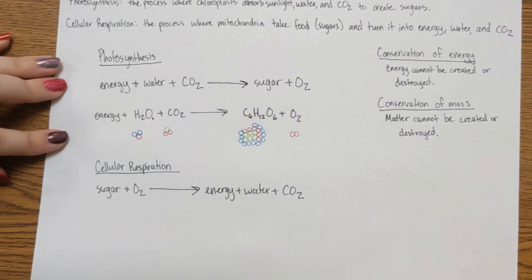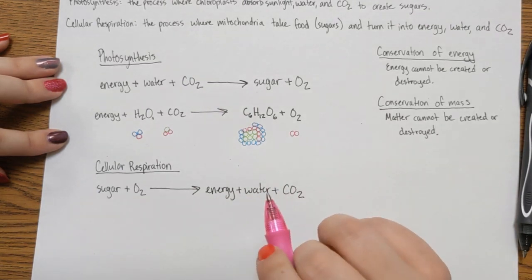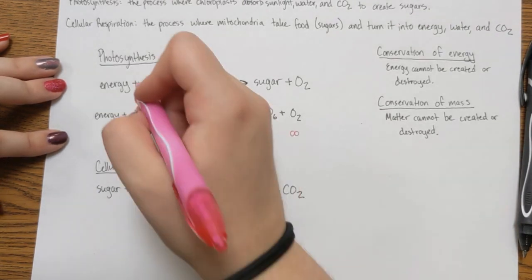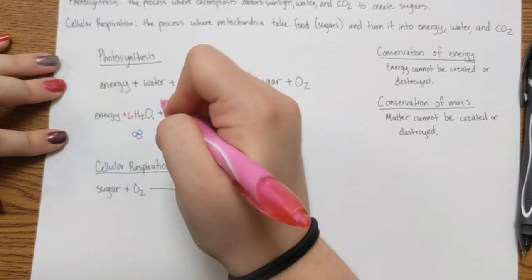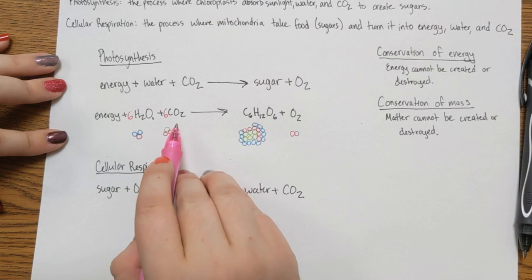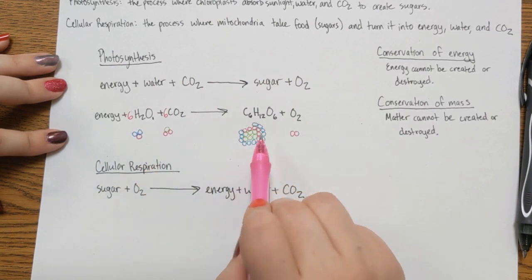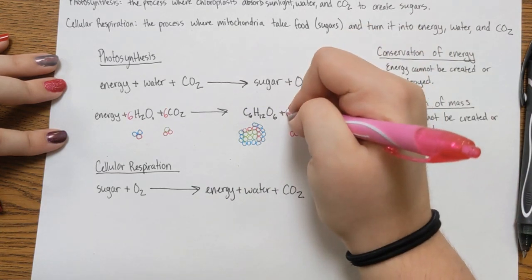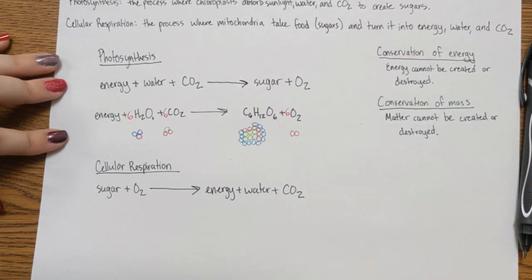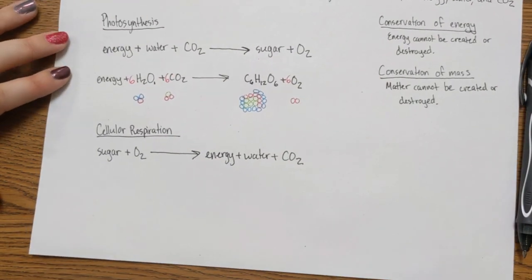Now, you don't have to get super crazy about balancing equations. That will be high school. But I'm just going to give you the proper balanced equation. So every time photosynthesis happens, there are 6 water molecules required, 6 carbon dioxide molecules required. It makes 1 sugar, and there are 6 more oxygens let off. So I'm going to fully draw that out, and hopefully that will make a little bit more sense to you.